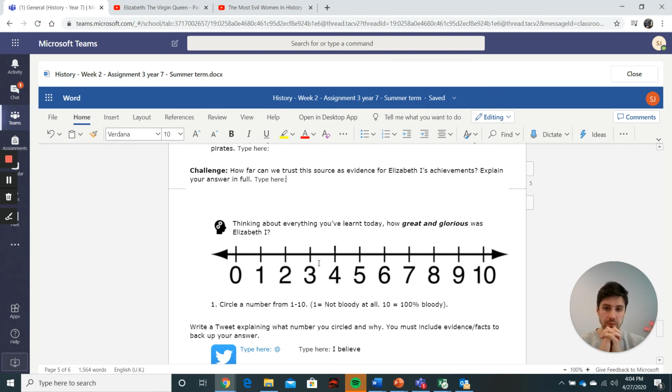Okay, next job. As it says, thinking about everything you've learned today, how great and glorious was Elizabeth I? You're going to not circle a number in actual fact. You're going to select a number from 1 to 10, and then you are going to type your number here, literally where I've just typed it.